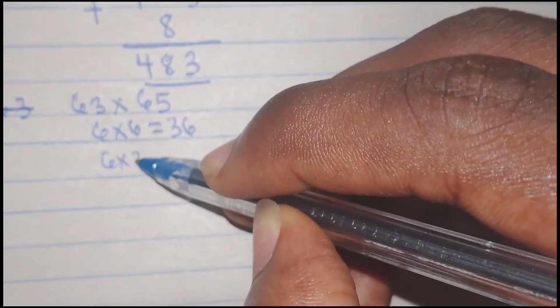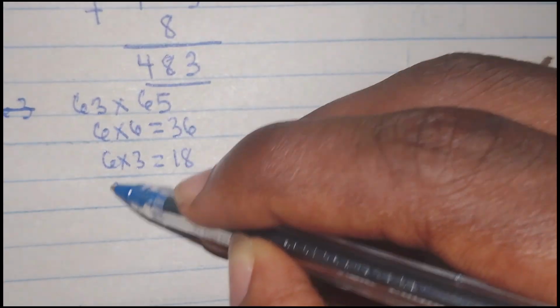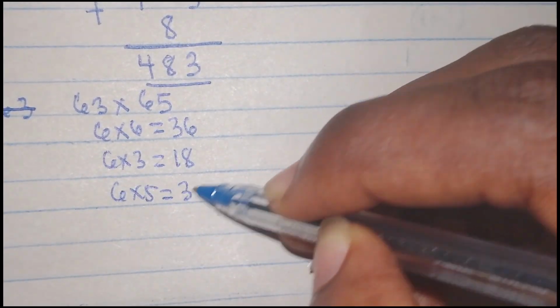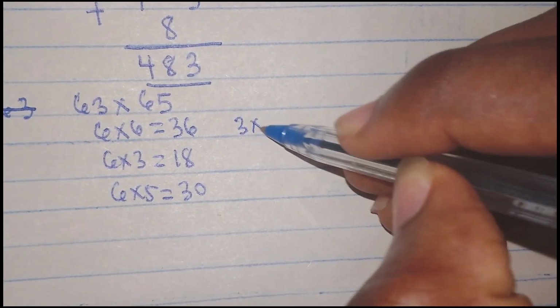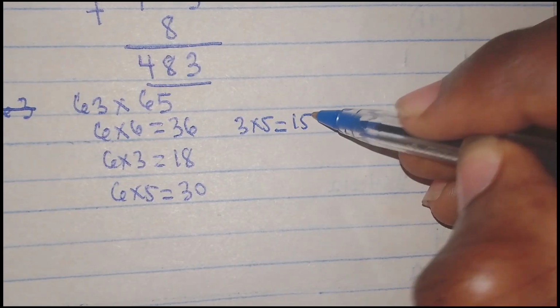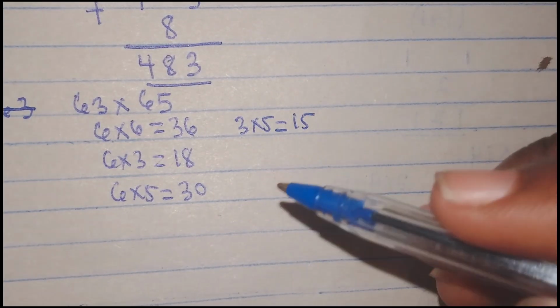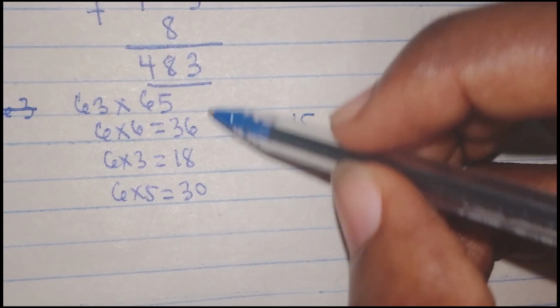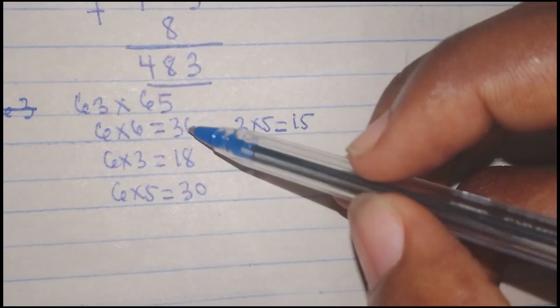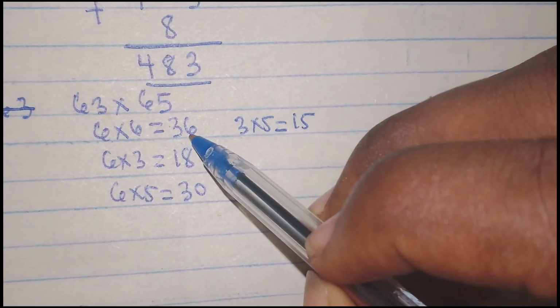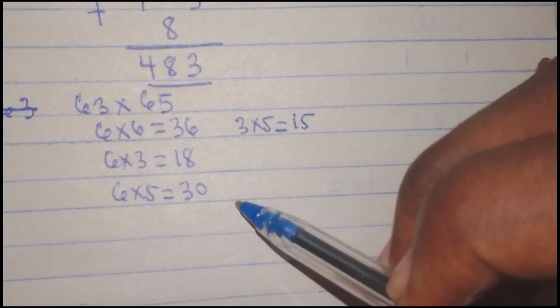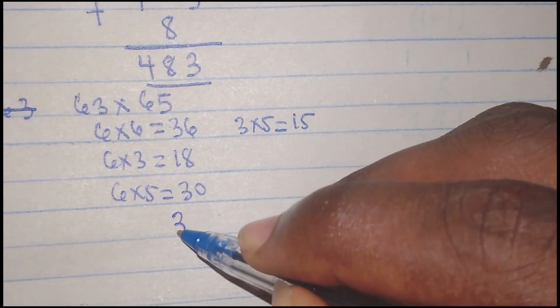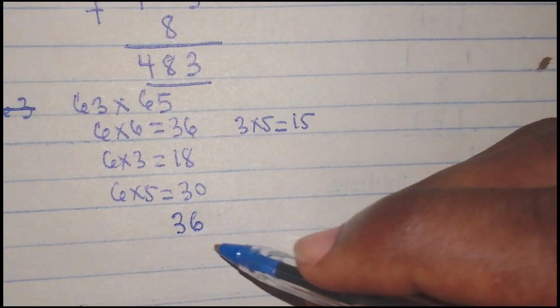Then the numbers themselves. 6 times 3 equals 18. 6 times 5 equals 30. Then the ends. 3 times 5 equals 15. Then I'll rearrange them. So take note. Now, it's not like the previous ones that we did. Now here we are getting 2-digit numbers. Now you have to push this number towards the middle number. So we are going to get 3, 6 into bracket.